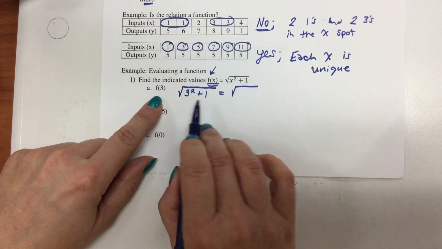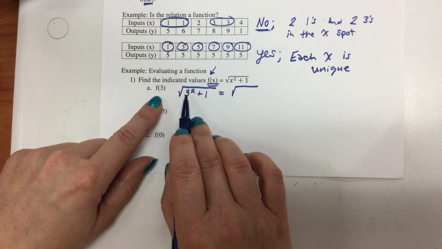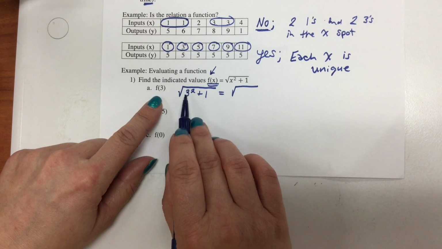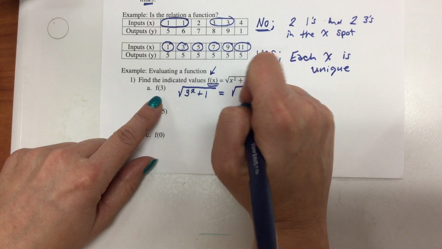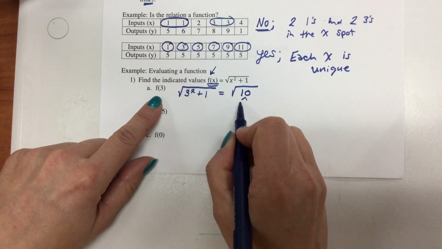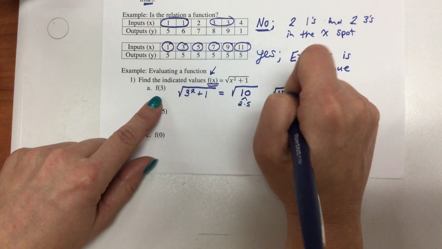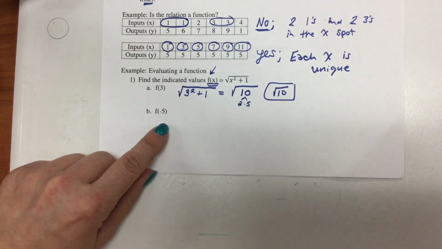So underneath the square root, we want to make this one number. Order of operations, use square before you add. 3 squared is 9. 9 plus 1 is 10. I cannot break apart a 10 because that's 2 times 5. There are no pairs of numbers to cross off, so your solution is the square root of 10.